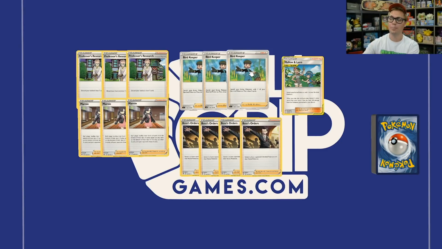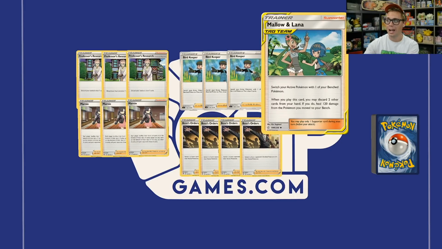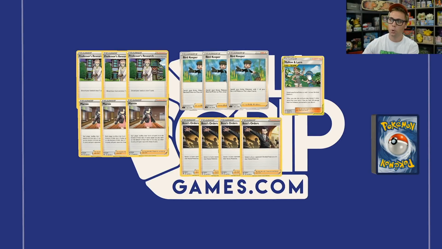So we have 3 Birdkeepers, which are all switch cards, as well as a Mallow and Lana, which of course can heal your active Pokemon 120 damage, and then you switch a card on your bench with that active Pokemon that you healed. So we have 4 supporter cards that all switch, as well as 4 actual copies of the item card Switch in the deck, as well as some Dark Cities, which give our Galarian Slowbros free retreat. So there's plenty of switch outs to get you in and out of the active position.